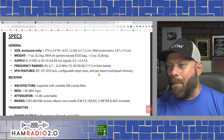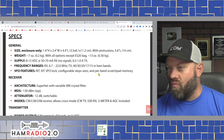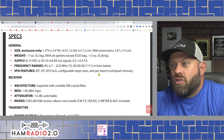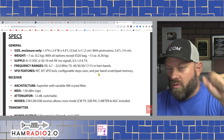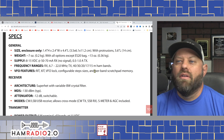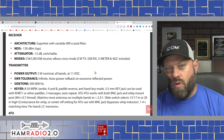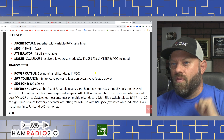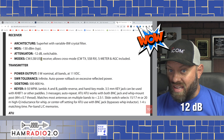VFO lock, light gray case. The specs: weight is about seven ounces — wow, that's freaking cool. With all options except the bag, it's about 13 ounces — still less than a pound. You can supply it with 8 to 15 volts DC, 50 to 70 milliamps on receive with no signal, and 0.5 to 1.0 amps on transmit. So a 2.5 amp-hour battery would last you two and a half hours if you just keyed it down continuously — but you're not going to do that when you're tapping CW on and off.